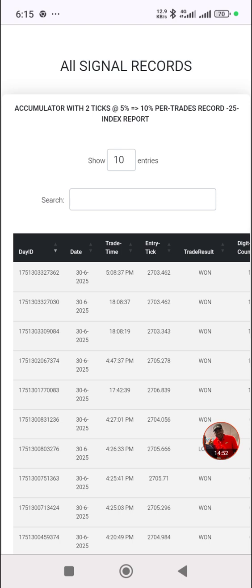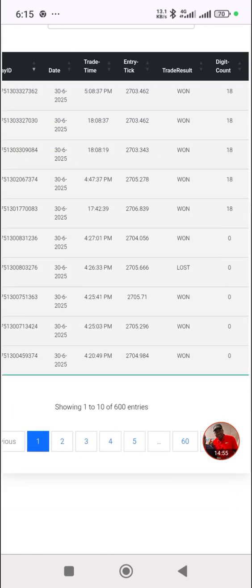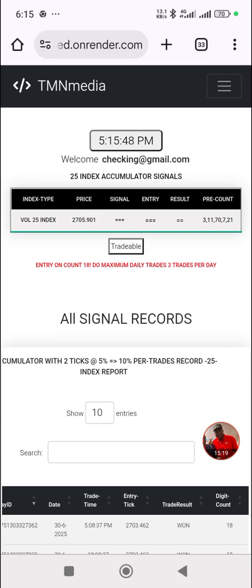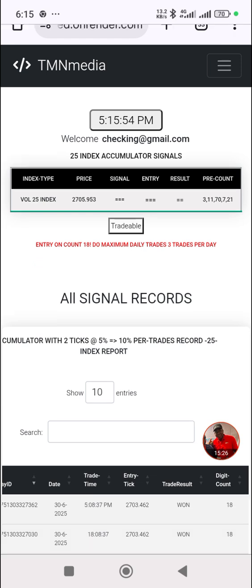But there are some, for instance, look at all these trades. Out of 10, only one loss. Sometimes out of 20 trades, you get 1 or 2 losses. This one is not trading the same way you are trading, picking everything. The signals are plenty, so it's not picking everything. We have selected the ones that I'm sure of.